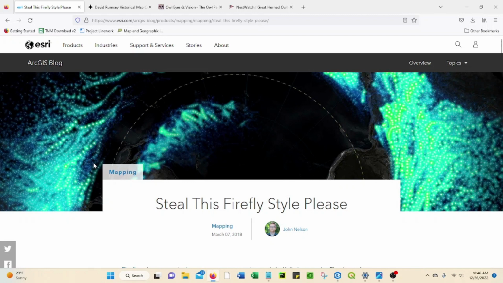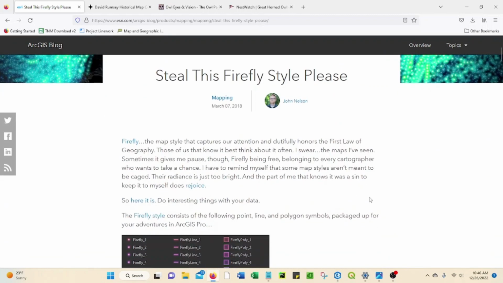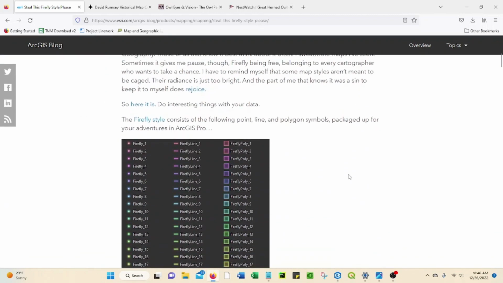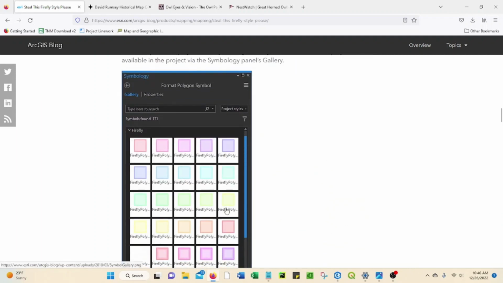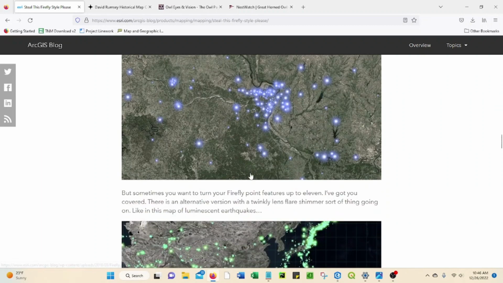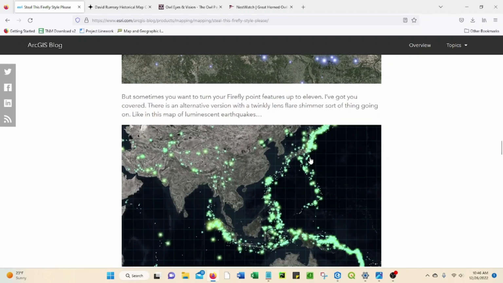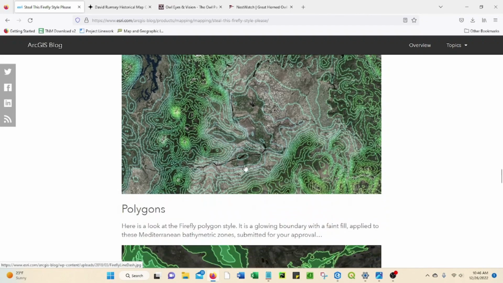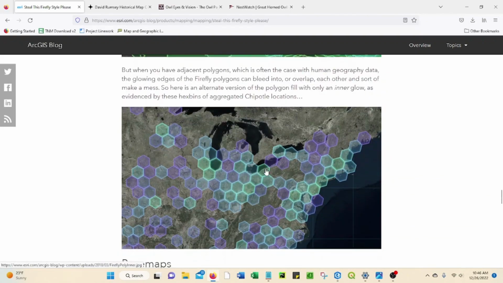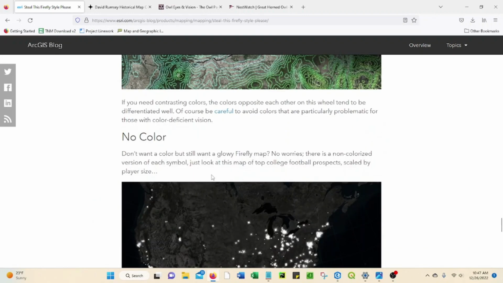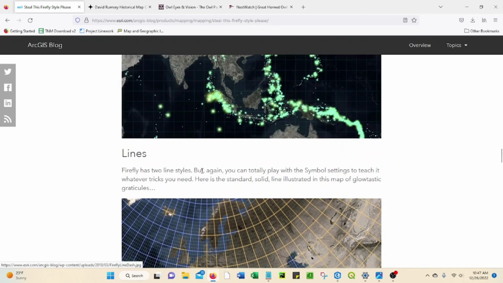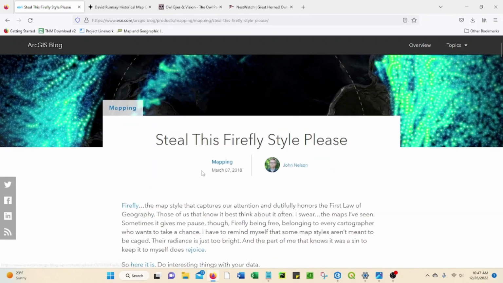I recently saw his video that he made about this Firefly style file, and you can see it's got this really cool effect of when put against a sort of darker background, giving this illumination effect. Like, it just makes things really pop, and all these wonderful colors and stuff. So I'll put a link in the description. So he said, please steal this style file, so I very well did.